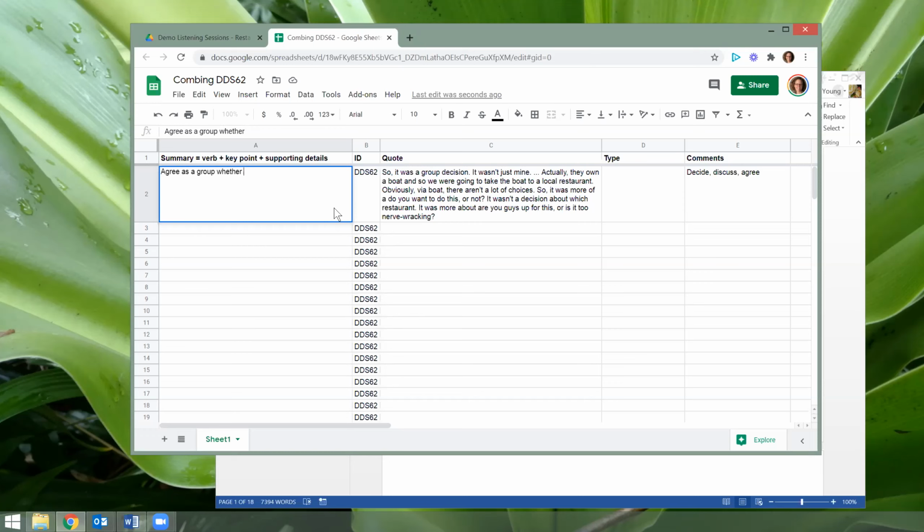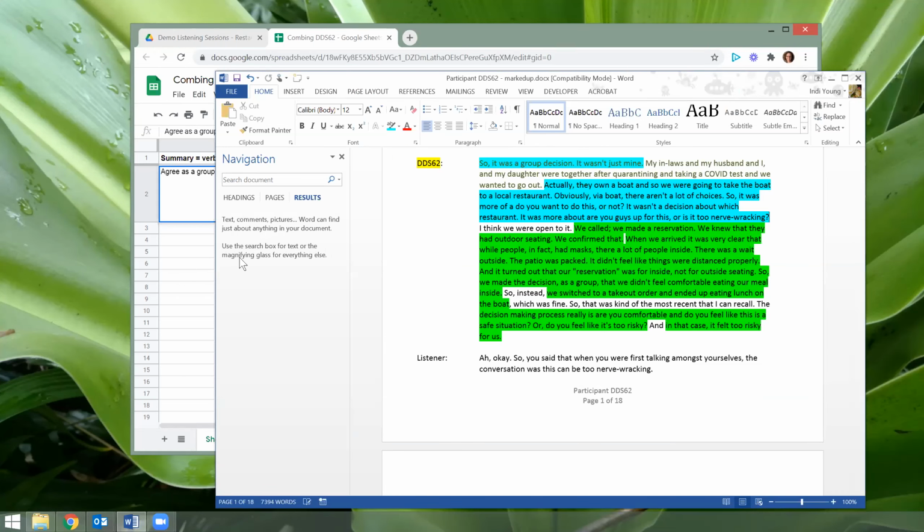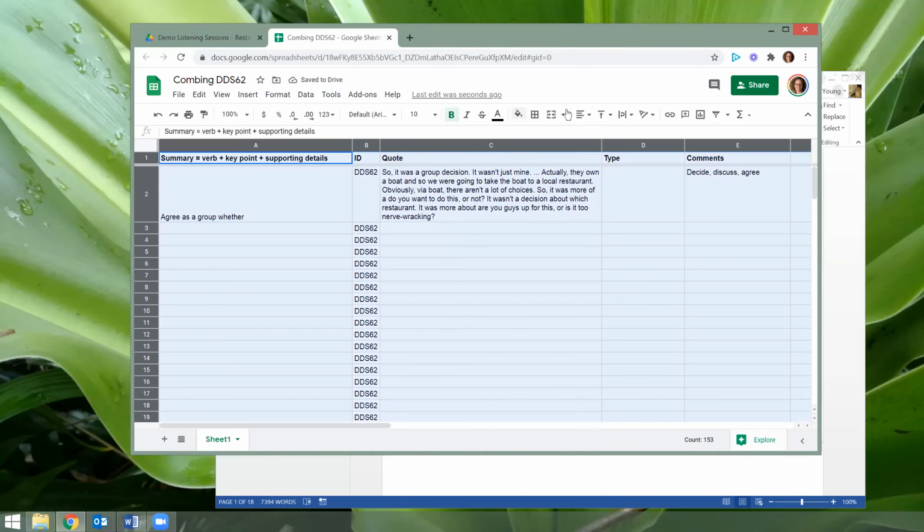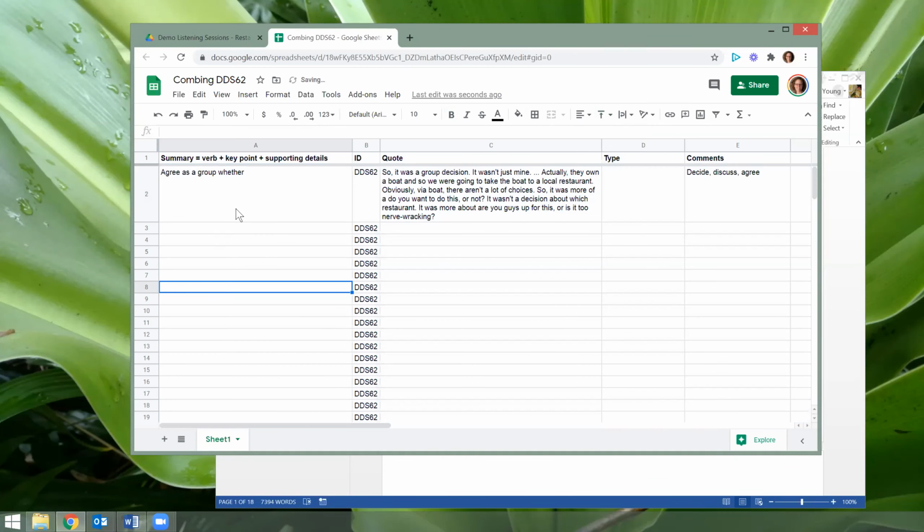So I'm trying to form, there's going to be a lot of ways to form a summary, trying to form a summary around the word agree. And I want that word nerve-wracking in here because, oops, how does that happen? I don't even understand this. I already set it to be high. Okay. Nerve-wracking is an important standout word, memorable word.